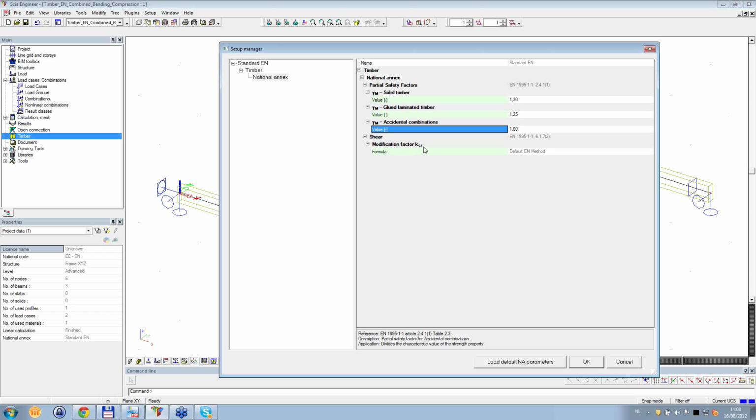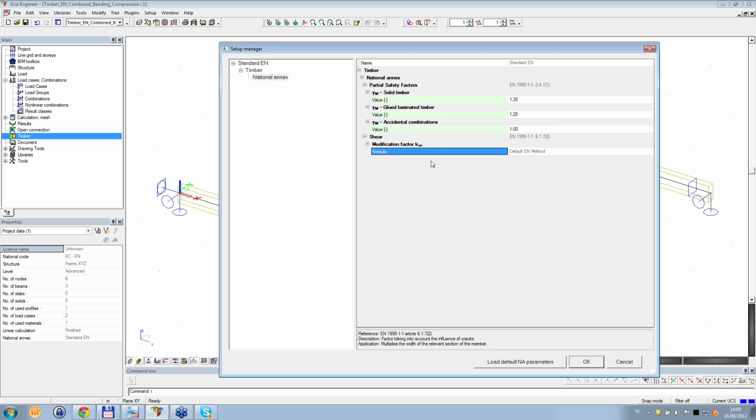Because of course if you have a crack in your cross-section, it means in fact that you have less material there, or as the Eurocode uses it, a smaller width in that case, and that will lead to a higher shear stress. By default, the Eurocode has a very simple method for it. They just give a coefficient like 0.67. However, in some national annexes, there is a complete calculation method being done. For example, in the German national annex, the Austrian, the French, and so on. They have special methods to be taken into account, and this is what can be selected here.